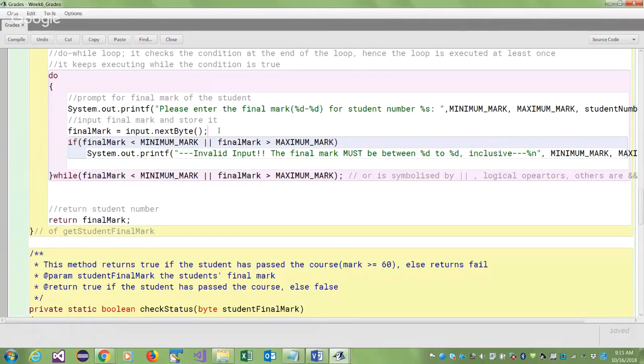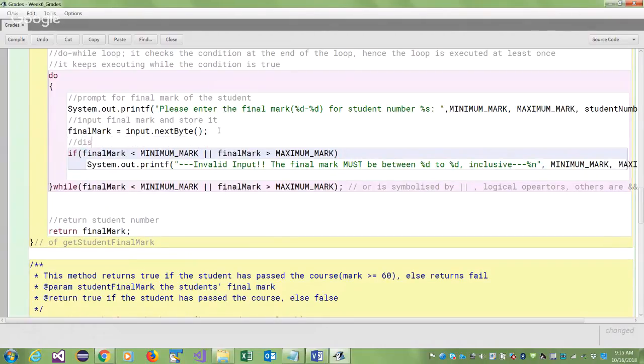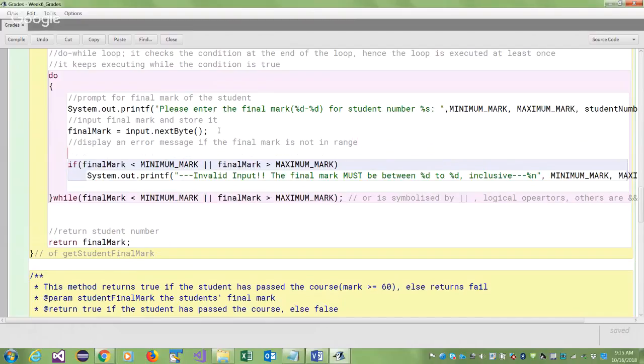So what am I doing here? I'm going to display an error message if the final mark is not in range. There is my comment. That's what I'm doing with this if statement. And for your information, that is not a comment, so it's FYI. If does not need an else, always.